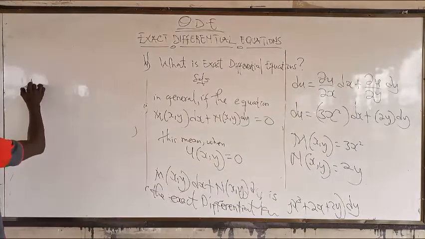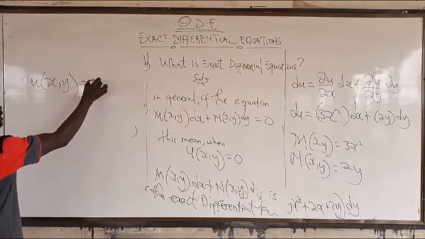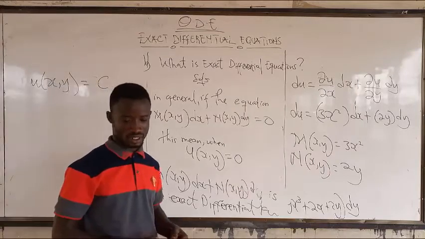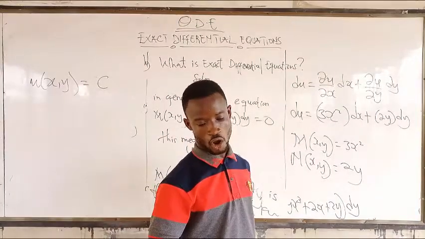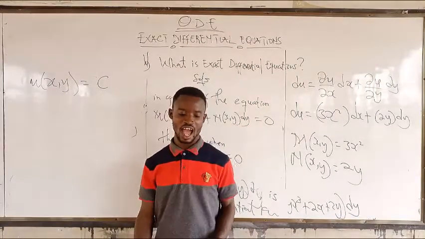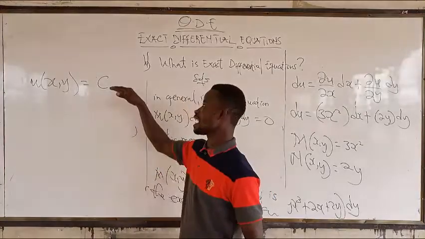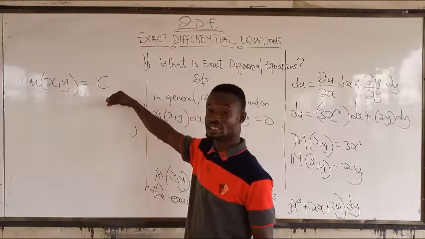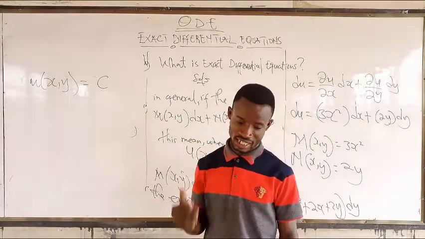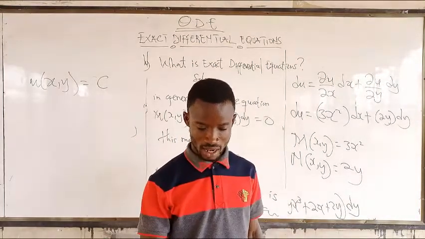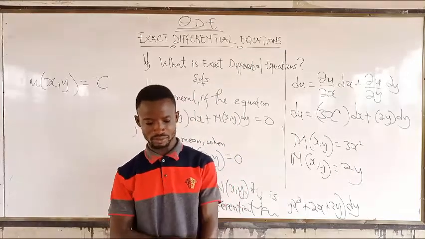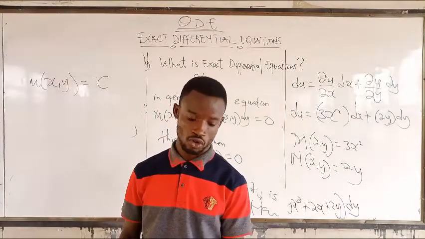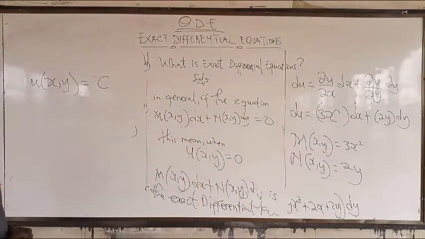What we are saying is that if this, with respect to x and y, is equal to 0, is equal to c, that means that this is given by the family of curves, where c can assume any value. We know that here in calculus we use c to represent a family of curves. All right. So, for example, hope you are taking good notes.